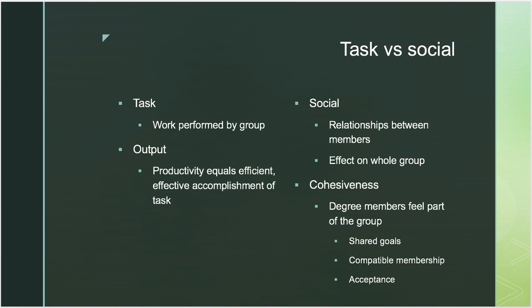Right? Compatible membership, I'm forcing you to work together as a team, so hopefully you have some kind of compatible membership in this, because you're all students. Again, you want to earn a good grade in the class, you want to complete the task. And you have some kind of acceptance of the task. Again, it's kind of an artificial environment we put you in, but you want to accept the task and accept the members of the group to help you complete the task.